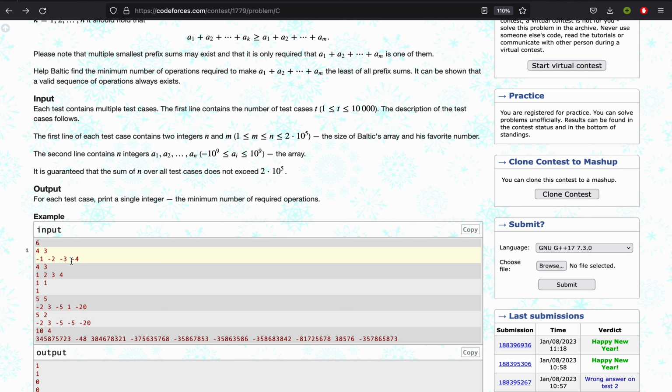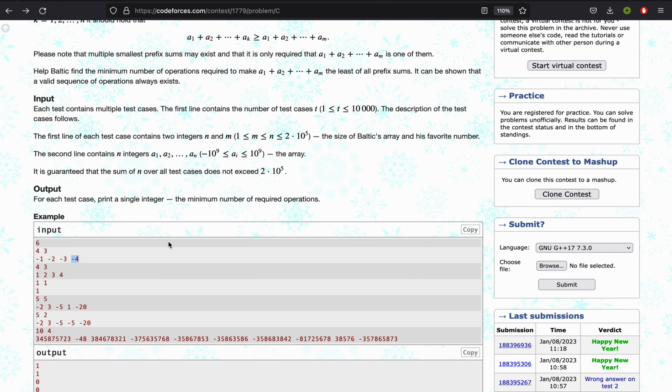Here -6 plus -4 is -10, which is smaller than -6. That's why we have to change -4. If we change -4 to 4, then the prefix sum from index 1 to 3 is always smaller than the others.